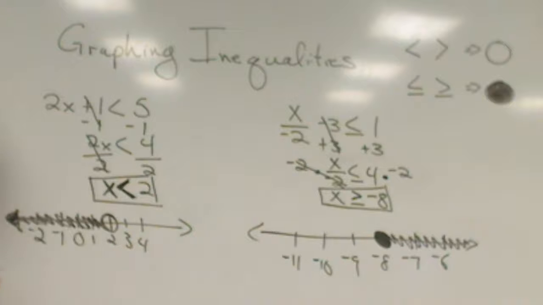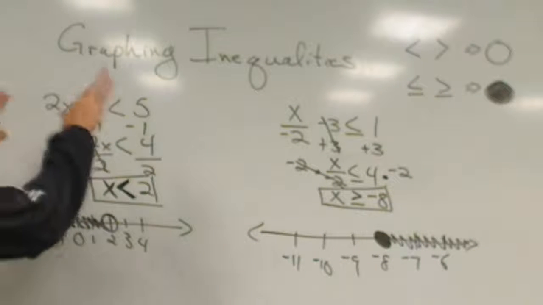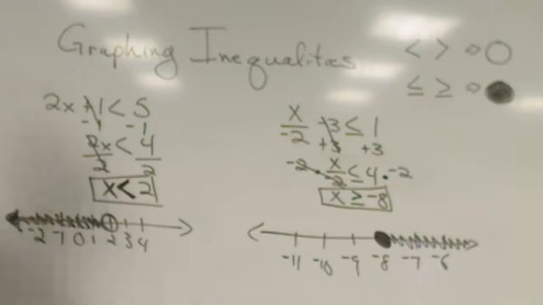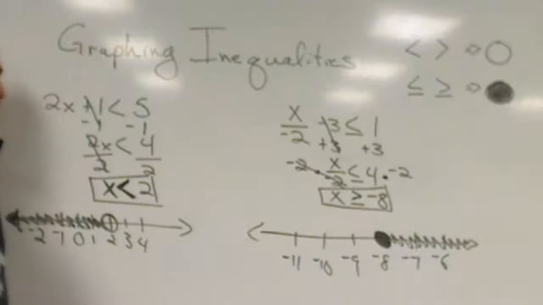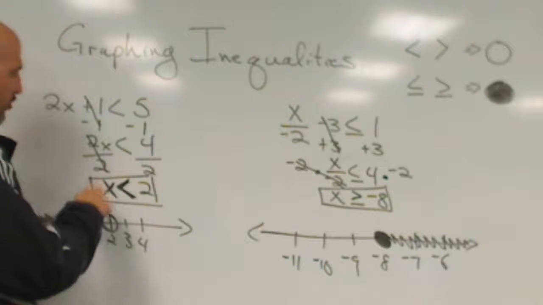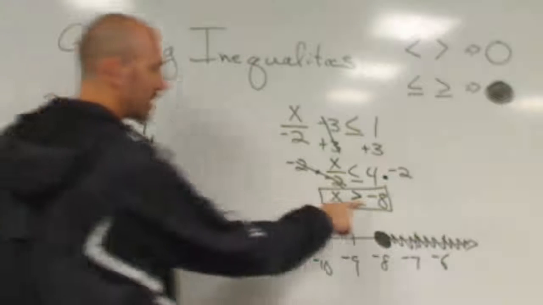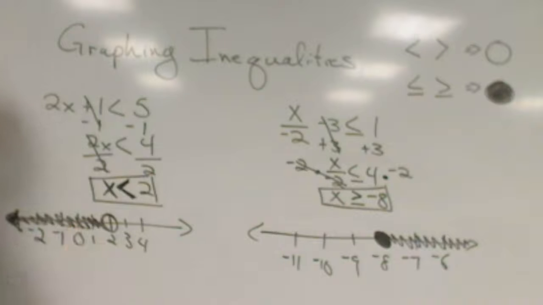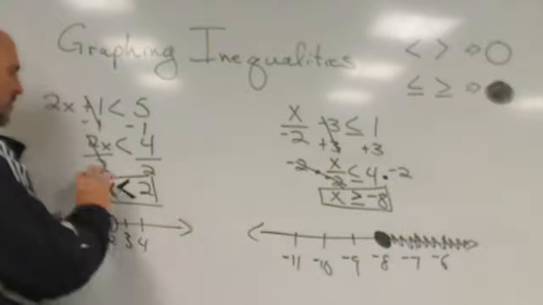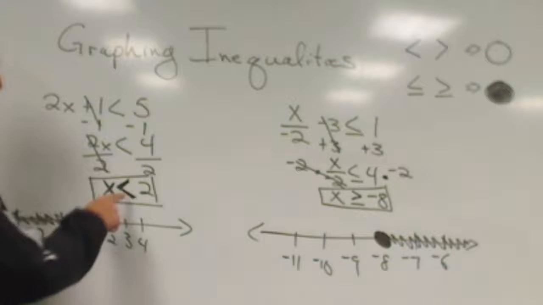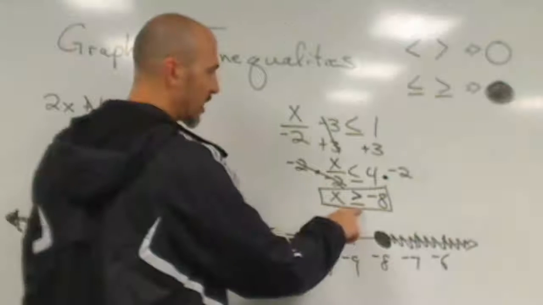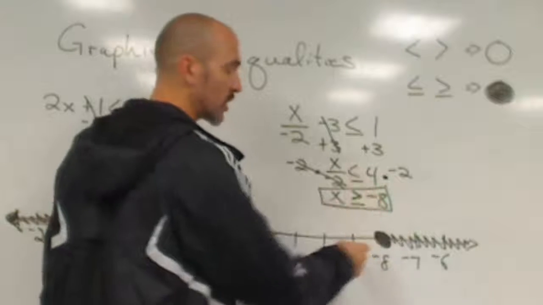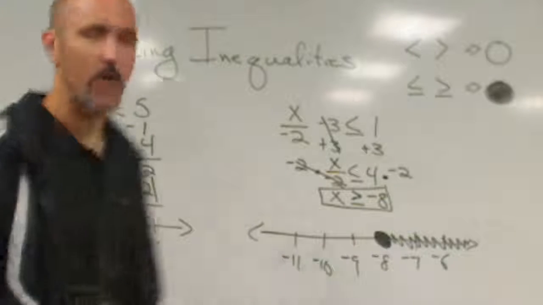Just to review real quick, solve inequalities like you would an equation. If you multiply or divide by a negative, the inequality changes direction. Once you get an answer, make sure your variable's on the left-hand side and your inequality can act as an arrow. If you're still struggling with what the inequality is saying, remember that if you don't see the bar down here, in other words, making it equal to, then it's an open circle. If you do see the bar down there, saying it is equal to, you would see a closed circle. And that's graphing inequalities. All right?